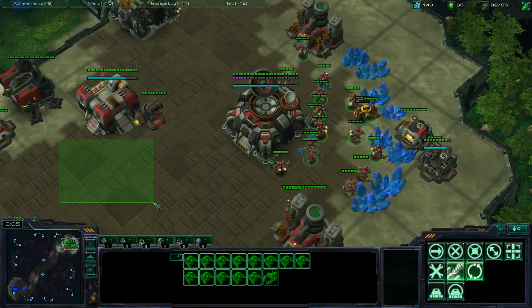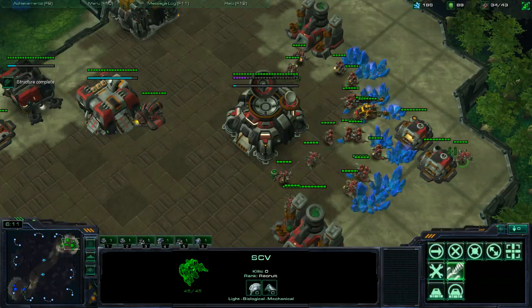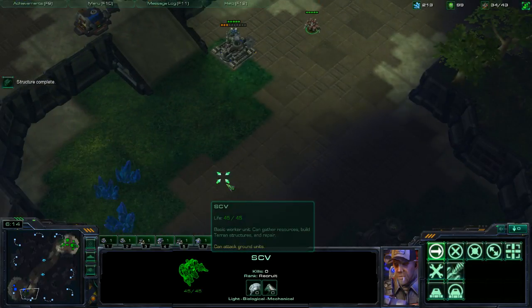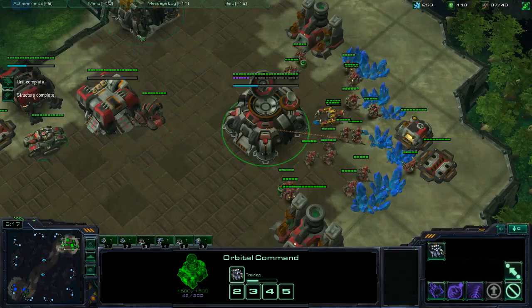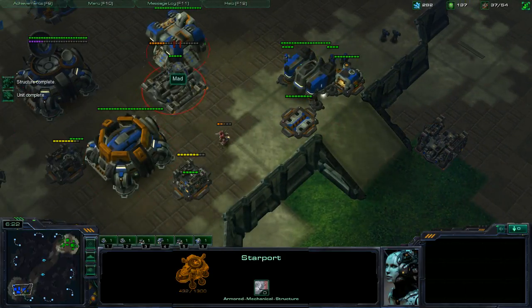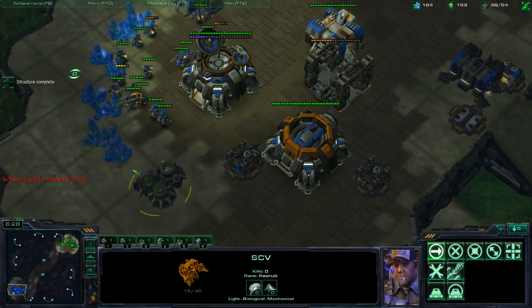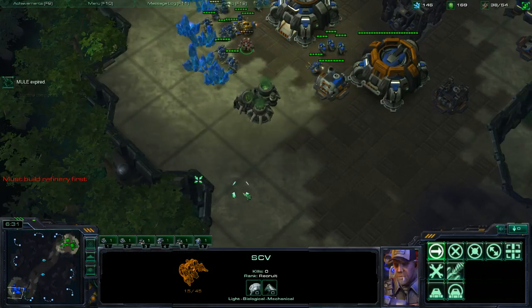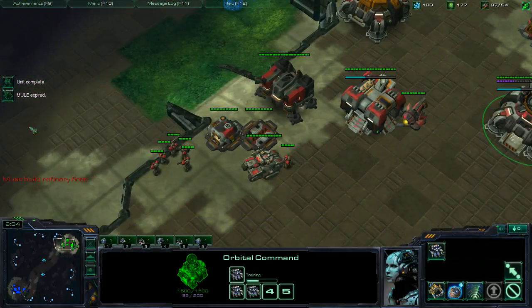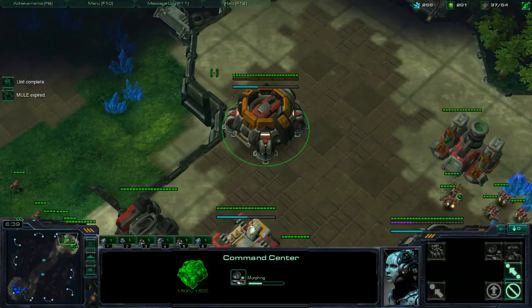Maybe throw down a starport in anticipation for anything very shortly in terms of banshees, one base tank pushes. We see a bunker, so it looks like he's going to be expanding. So we'll go in. Let's see what we see. Marines, expansion, starport factory. That's fine. So we immediately lift this up. We just orbital command first and we immediately go down. So we can go down with our units, as we know he's not being aggressive at all, and we can lift our own up.